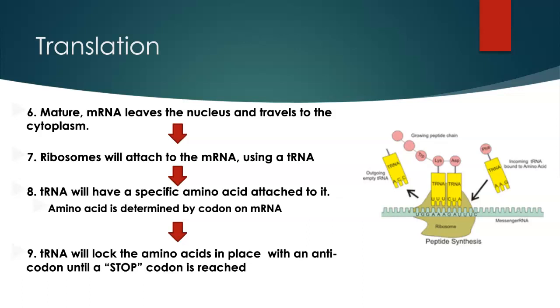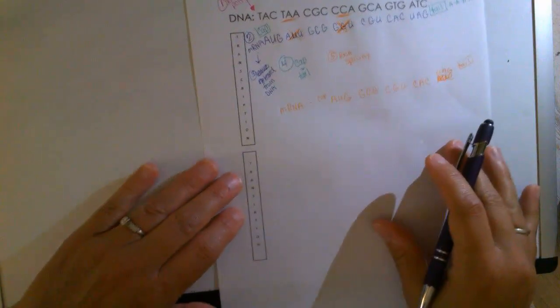And at that point, everything gets released and the chain of amino acids now becomes a protein because all of them are in the right spot and they're locked into place. And the protein can then go do whatever job it is that it's supposed to do inside of the body. Proteins that are made in this way, once they are released, will change their shape to become very specific. Proteins have very specific shapes. So this final piece is just like putting the finishing touches on that protein, and that's done on the endoplasmic reticulum.